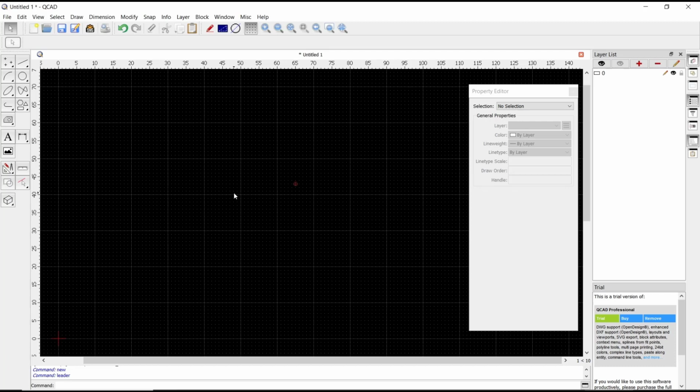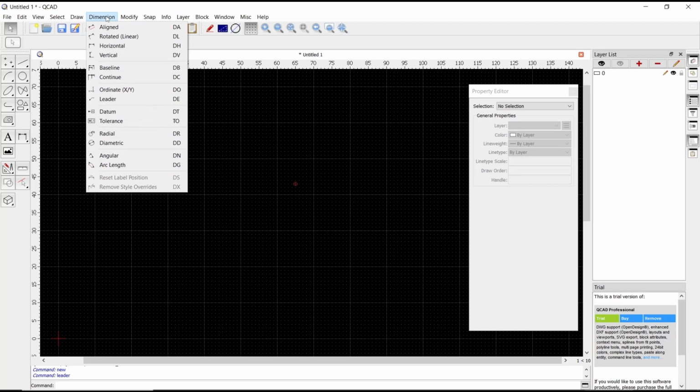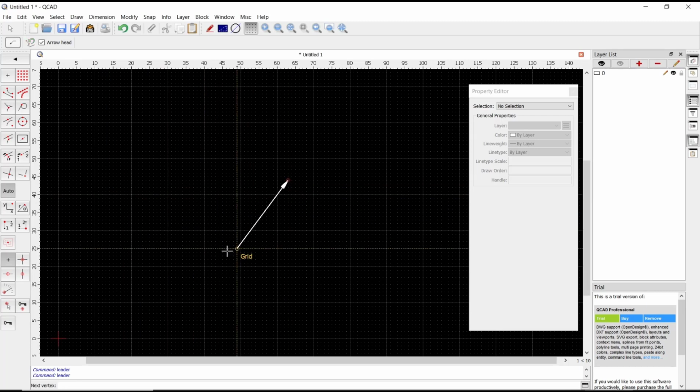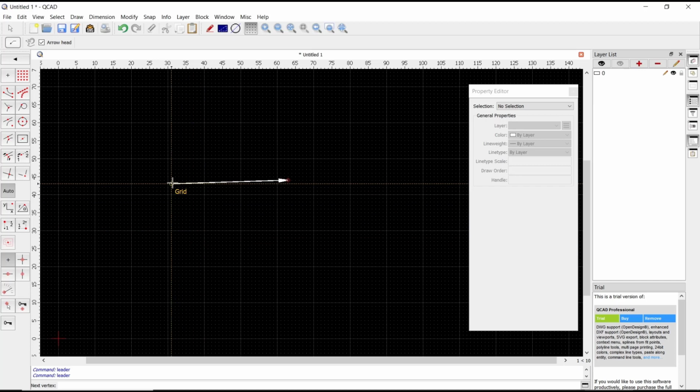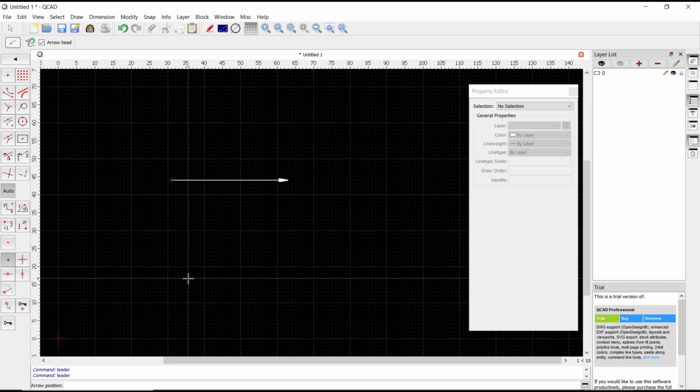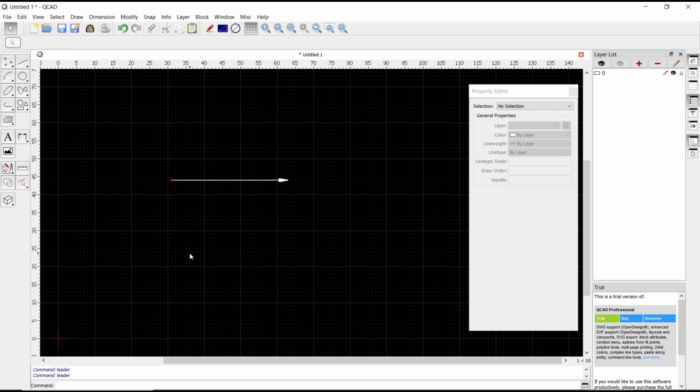So if you want to create lines with arrows, you can go to the Dimension menu, click in here, then choose the Leader tools. After it, you need to specify the arrow heads. I will click in here, and then you can move to the left and click to apply. After it, you can press the Escape button and then press Escape again to close. So it will automatically create lines with arrow.